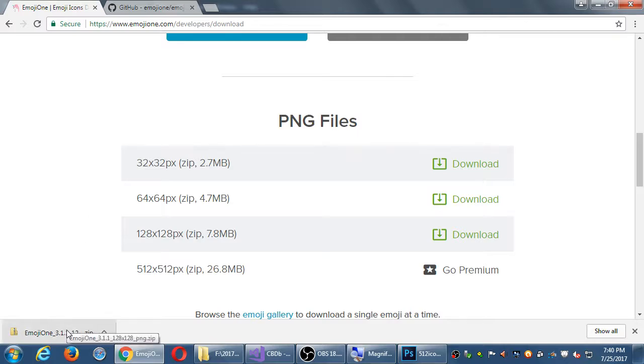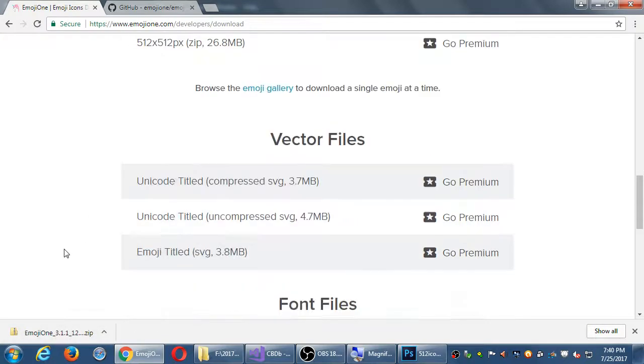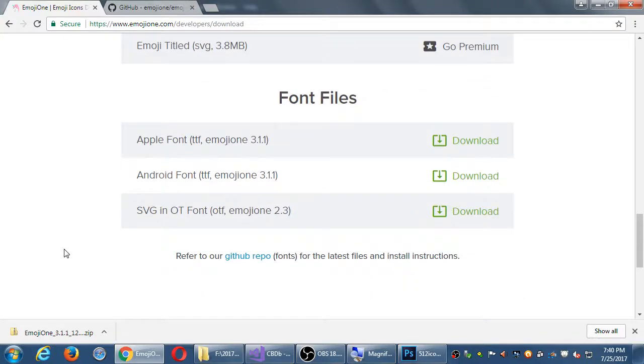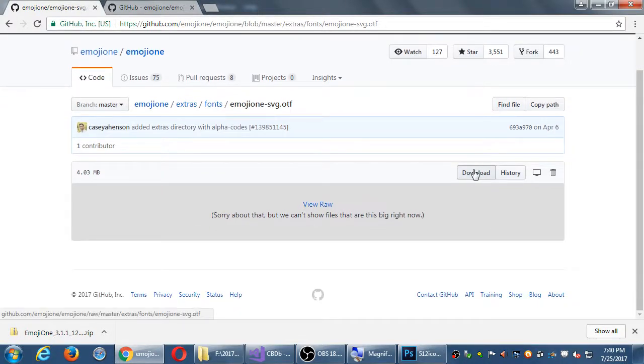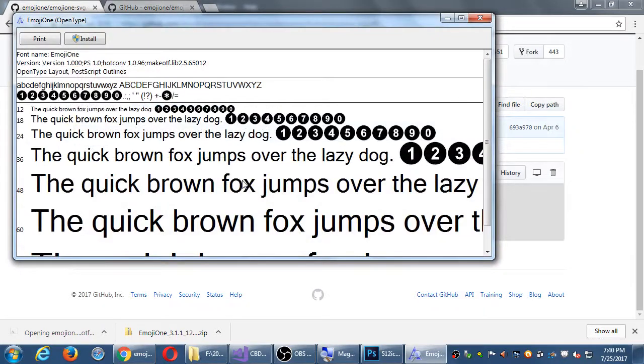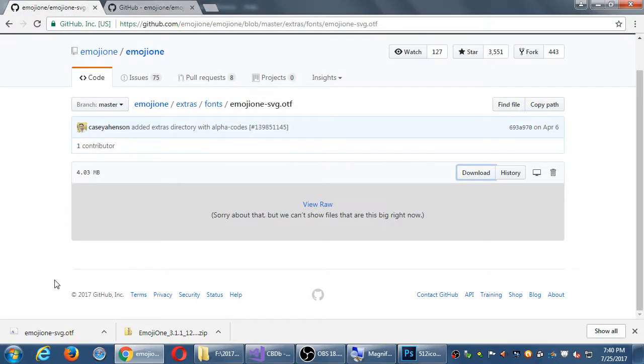But it lets you download the fonts for free. SVG and OT fonts. Oh, that's cool. What can we do with that? Download. Well, the problem with the font version is we need to look up the exact character code to type, like Alt 1479 or something. This doesn't seem to be a very easy way to get it out of the font, but it looks like it gives it to you as a font also.